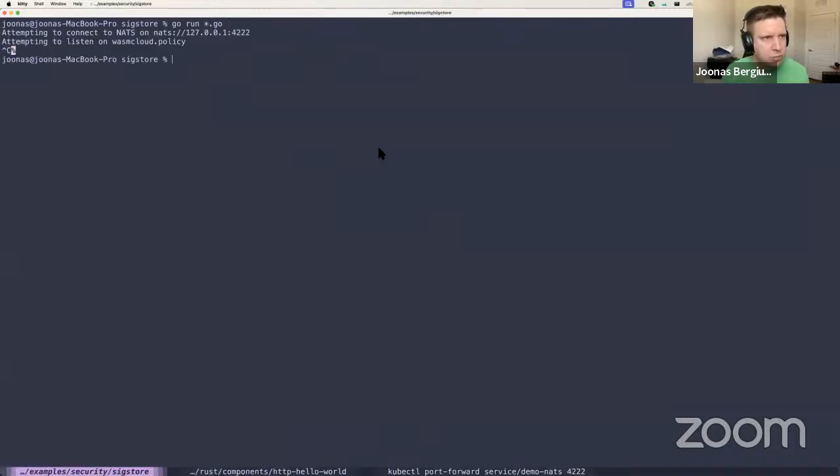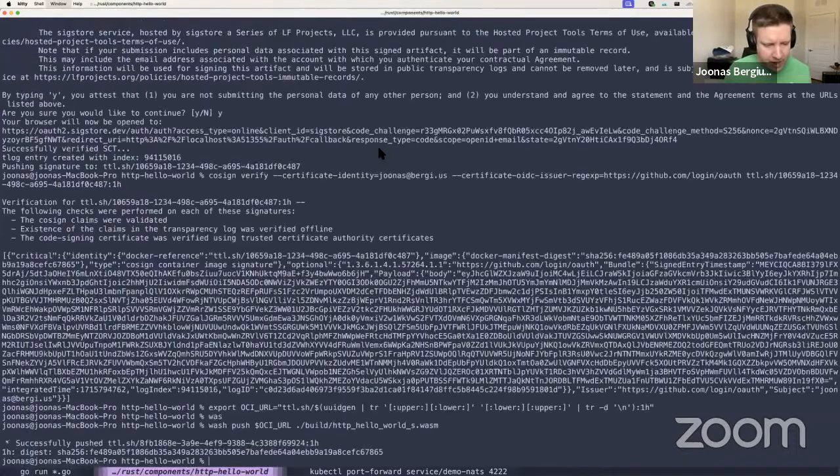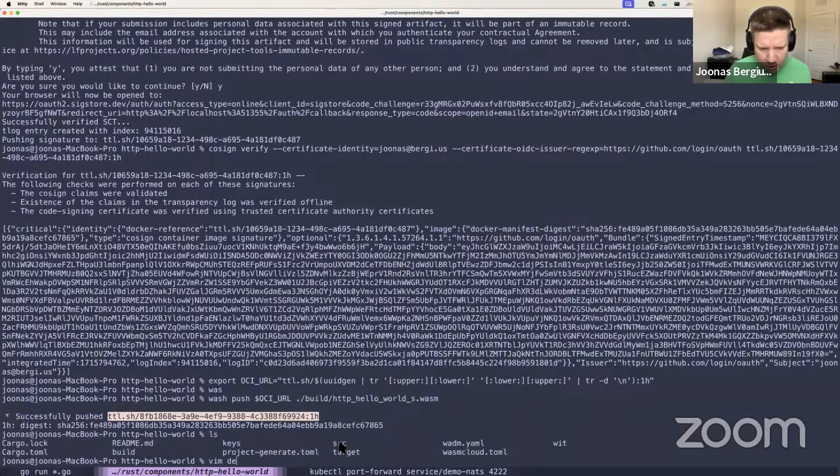So that's what's going on here. Now I've got this policy service connecting to the Nats that's running in the cluster. And what we're going to do now is demonstrate a deployment of this.